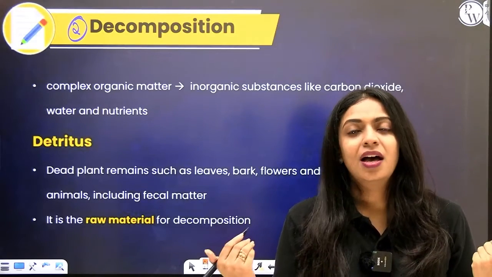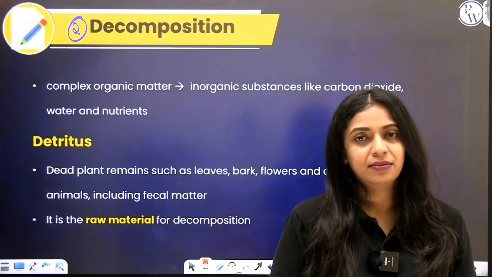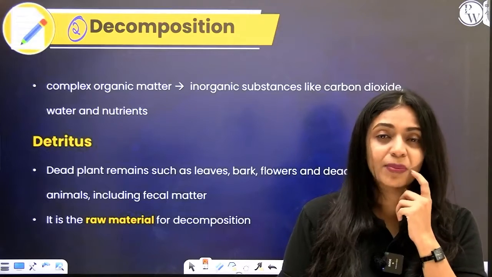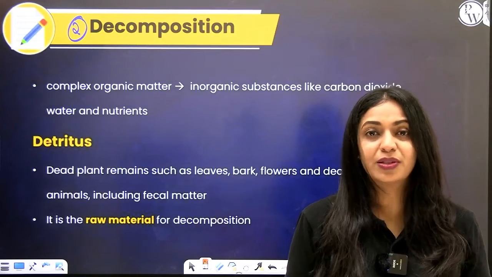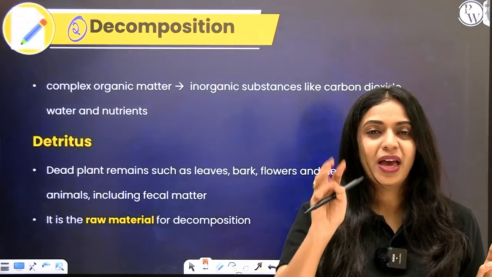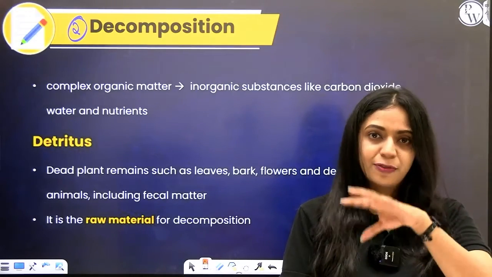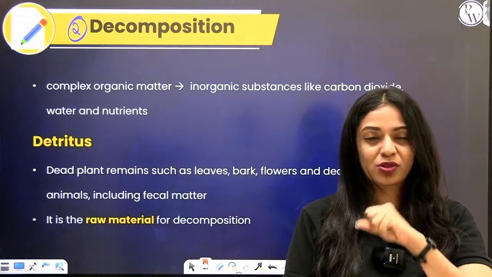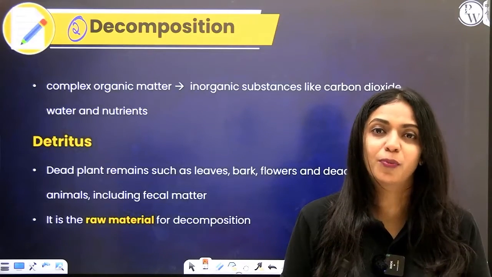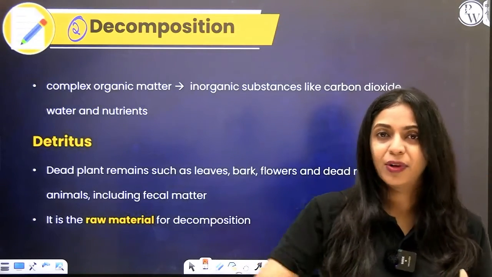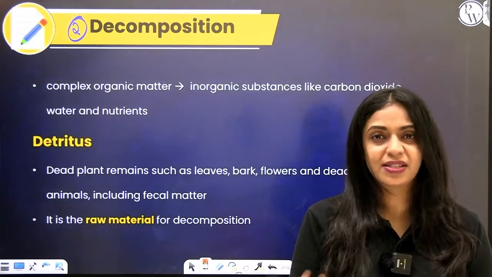What happens during decomposition? A dead or decaying organism, plant, animal falls on the soil. There are microbes that will act upon that organism. Whatever nutrients that organism has will go back to the soil so that the plants can use them. Over here, we have the dead organism. You have the living microbes that are acting on it, and some of those nutrients are used up by the microbes for their source of energy, and also some of it will get transferred to an abiotic component, soil. So from this, plants can obtain their nutrition.